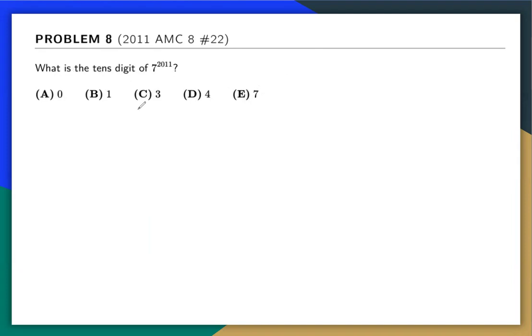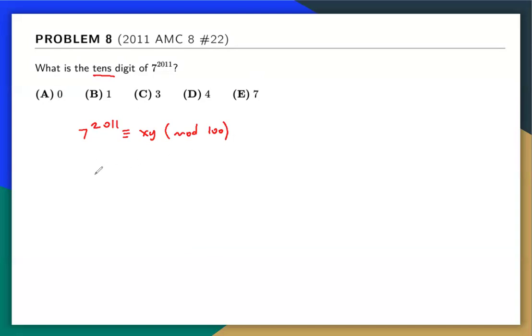Anyway, otherwise you just find a cycle in the most basic approach. So we are looking for the tens digit. If you are interested in the tens digit, you just need to know the last 2 digits. Which means you are going to divide this 7 to the 2011 by 100. So our goal is that 7 to the 2011 is going to give us something, let's say a 2-digit number. I'm going to call that XY. And we are going to divide this by 100, and then we say mod 100.